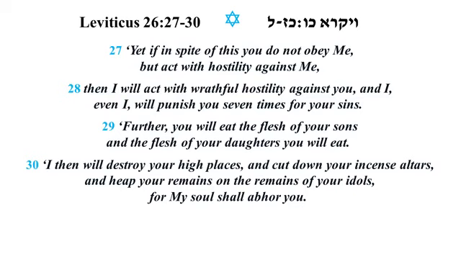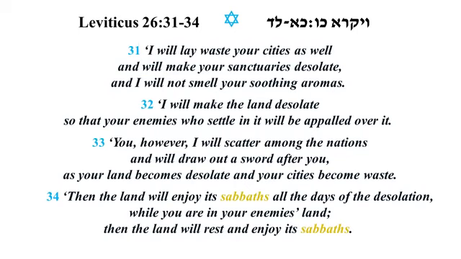Verse 31, I will lay waste your cities as well, and will make your sanctuaries desolate. I will not smell your soothing aromas. I will make the land desolate, so that your enemies who settle in it will be appalled over it. You, however, I will scatter among the nations, and will draw out a sword after you, as your land becomes desolate and your cities become waste. Then the land will enjoy its Sabbaths all the days of the desolation while you are in your enemy's land. Then the land will rest and enjoy its Sabbaths.